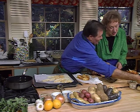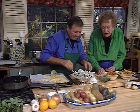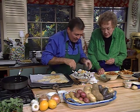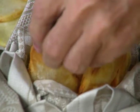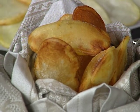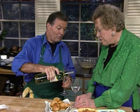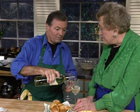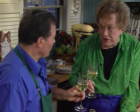My average was very bad. So, we do a basket, you don't have to. In a napkin like this, and this is the classic way of presenting your pommes soufflé. With the pommes soufflé, we deserve a glass of wine. I think you're right there, Jacques. It is not often, it's a bit special to do pommes soufflé, but frankly, when you have a great, beautiful party, something really special, it's not really expensive. You know, it's potato, and as I say, you don't lose anything. But you just have to know the proper technique.